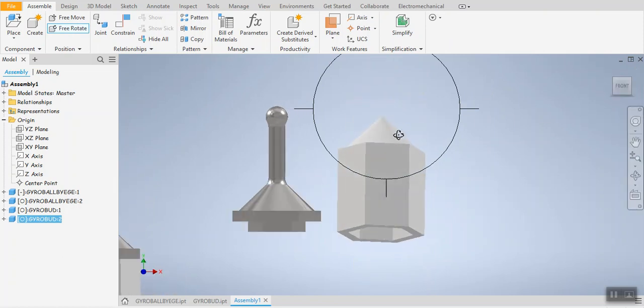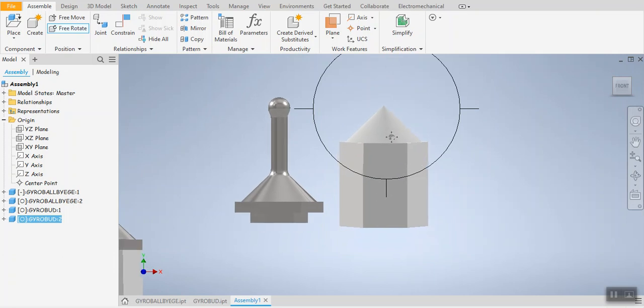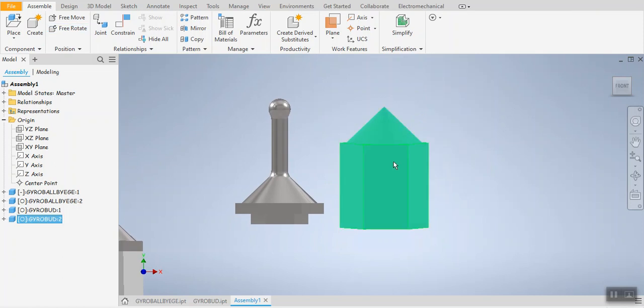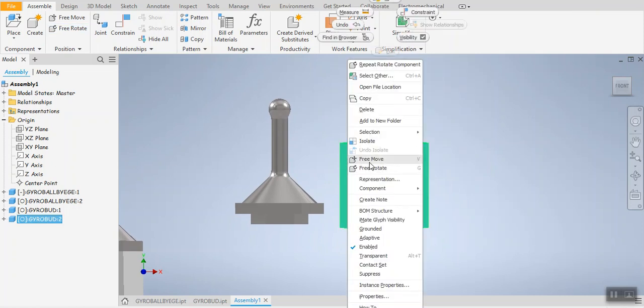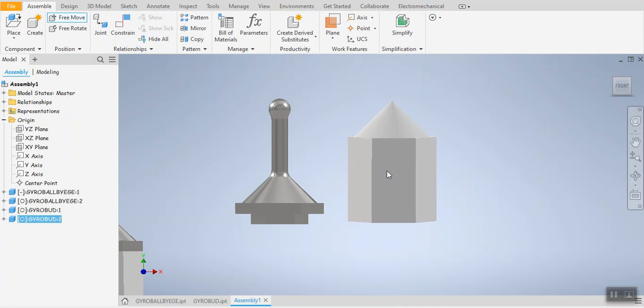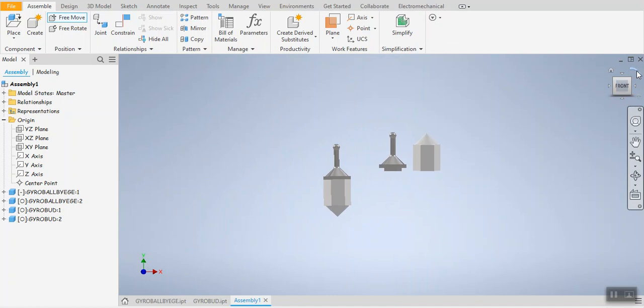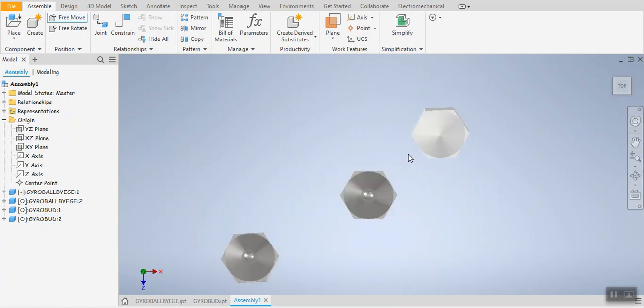Okay. So I'm suggesting this is the printing position.